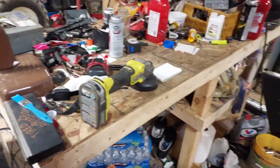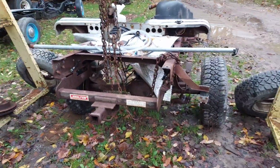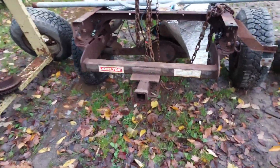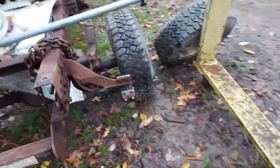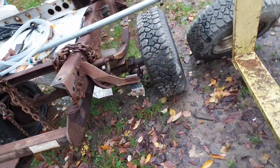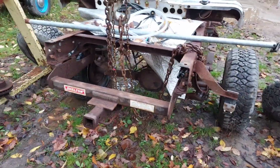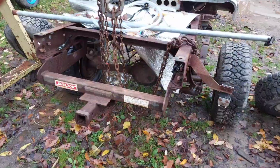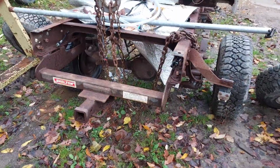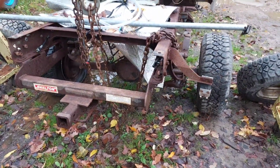Cut those U-bolts. Nice. So the axle is now liberated from the chassis. Now I've got to roll the axle out, get the brake cables, emergency brake cables and everything taken off, and then the brake hose if it's still hooked up. Then roll it out. So plugging away.